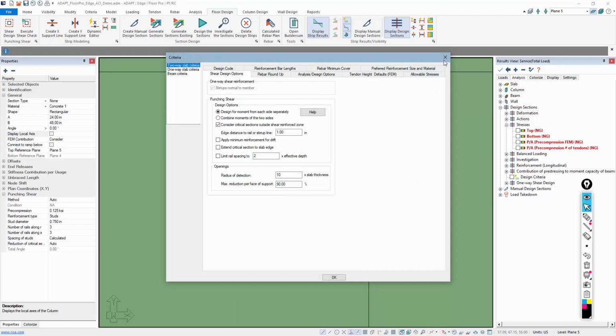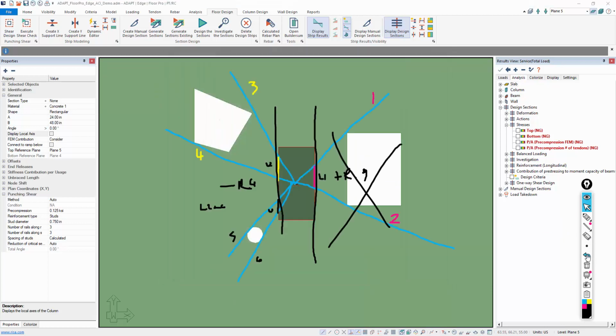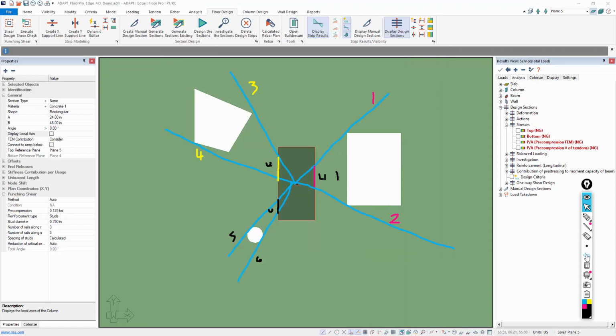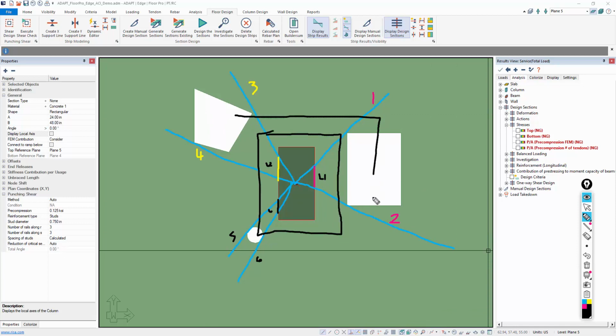Now, if I come back to my rays here, let me just clean up some of these things. The program, when it actually creates these rays, and earlier I mentioned we have these critical perimeters working around the column. If I have layer 1 and layer 2, we're going to discount this distance, passing through the opening for that particular layer.